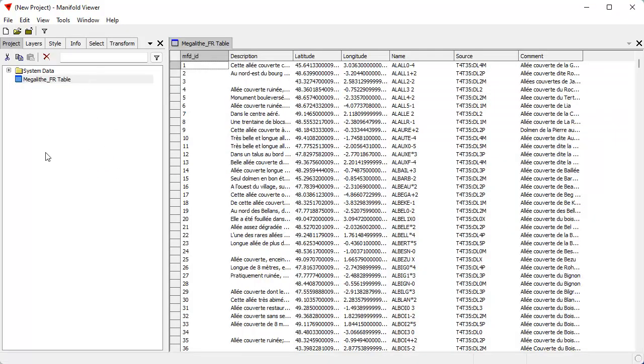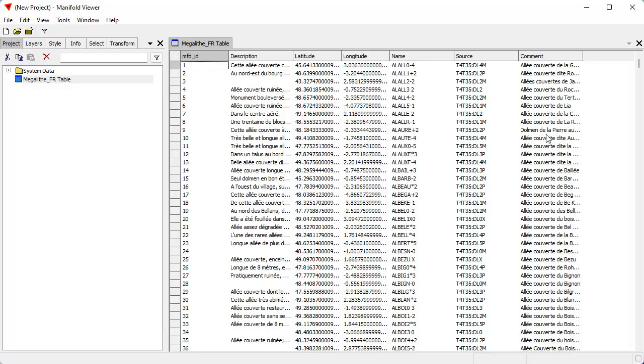Now what we did is we imported this from an Access MDB file. Windows is a little weird about working with Access and other Microsoft Office formats in a 64-bit Windows. So you might want to pay attention, either have a 64-bit Microsoft Office installed or have the Access database engine installed. That's easy to do using links in the Manifold website. Just takes a moment, and it makes all this stuff effortless.